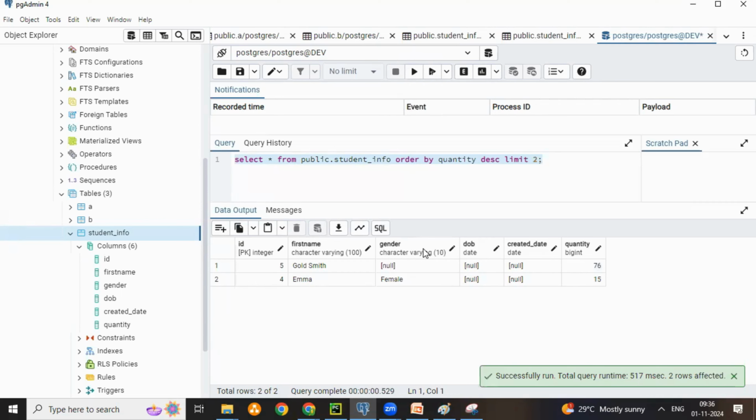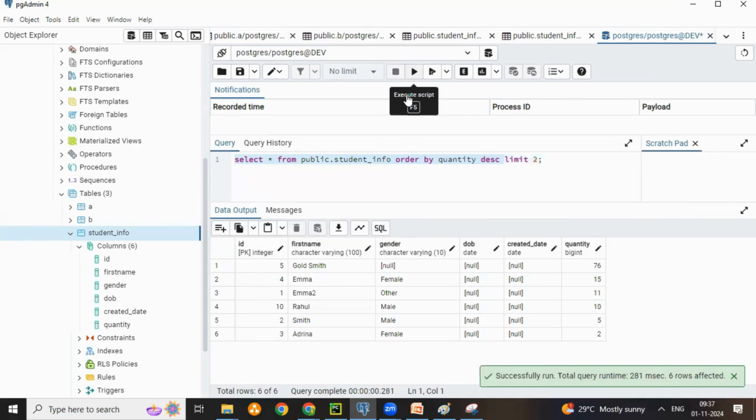Does this make sense? Offset is something that, let's say, in the same query, when you want to do this order by descending, I'm just highlighting this alone and executing it. And here how many records are there?